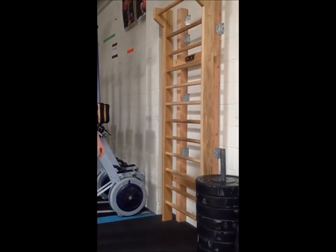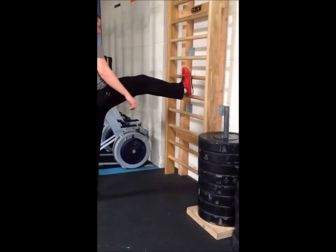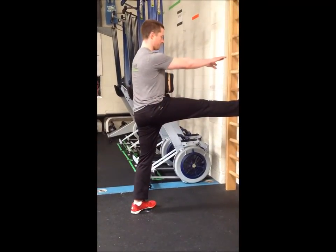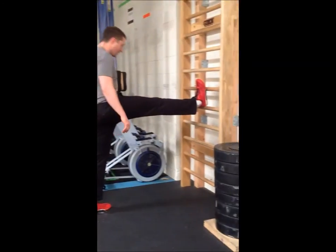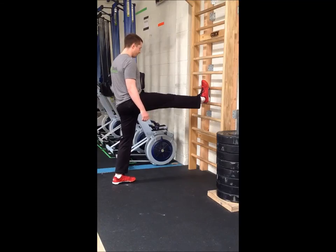Finally, on these stall bars we can utilize them as a good marker to open up your hamstrings. Eric can use any of the bars and just get a good static stretch, probably post-workout. His goal is to have a neutral spine with a nice big chest. His bottom foot is straight ahead — we want to avoid opening it up. His foot that's on the stall bar is also straight up and the knee is locked. So he's just opening up his hamstrings here.